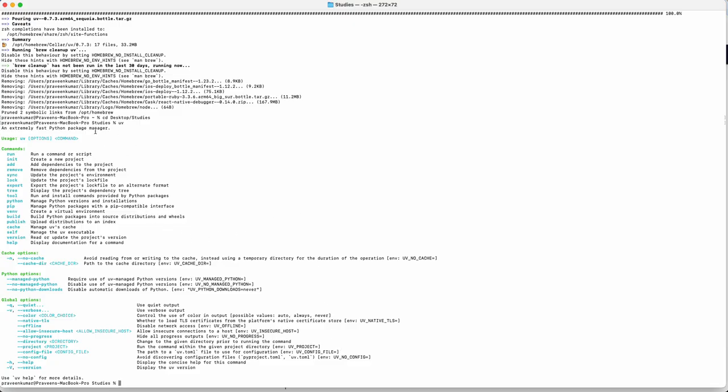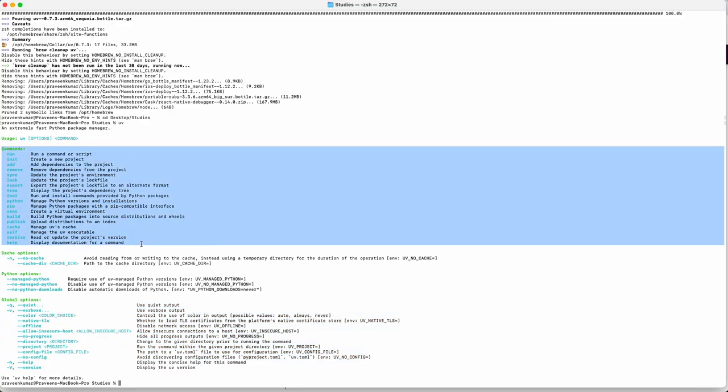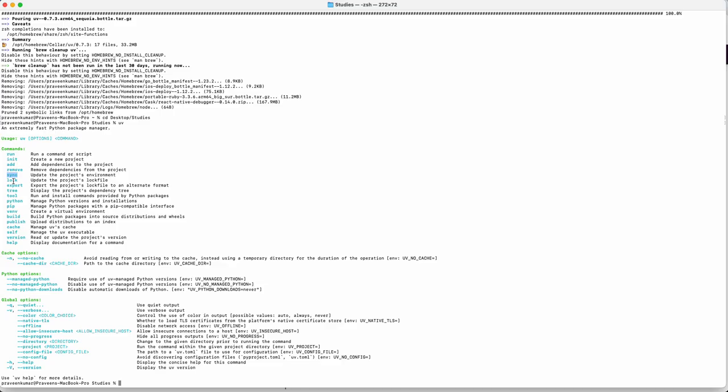Once you install uv and type uv, it will list out all the scripts and options available. These are the global options available in the uv package manager. With the help of these commands you can run your script, init the project, add a dependency, remove a dependency, and create the lock file. Actually, the lock file will be created automatically, and the synchronization is also done automatically. But if you want to explicitly create the lock file, or do the synchronization process, you can execute this separate command.